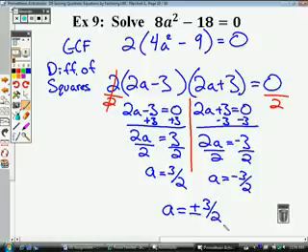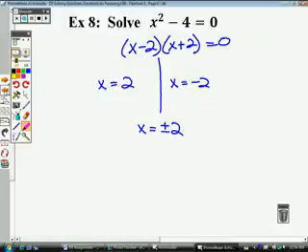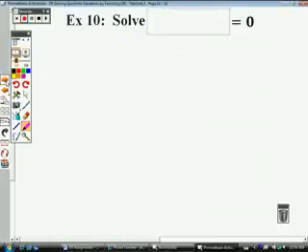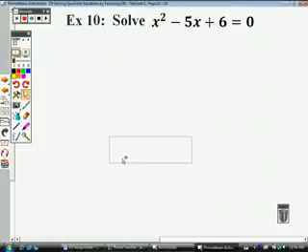Now, why did this one turn out to be a fraction and the others haven't been fractions? Do you notice anything different in it? It's got a number in front of the variable. Look, right here. Anytime you got a number in front of the variable, you will be dividing and you might end up with a fraction. Let me show you the last one. See the last one? We had x and x, no number in front of the variable, so we ended up with nice, easy answers. But if you got a number in front of the variable like this one, 2a and 2a, then you might end up with a fraction. Okay? No. Okay, number 10.